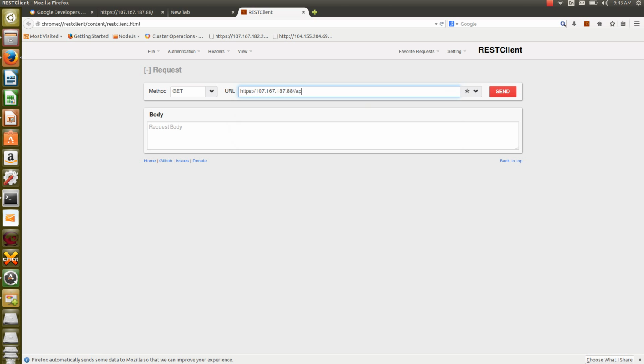Then I'm putting API slash v1beta1 slash replication controllers.